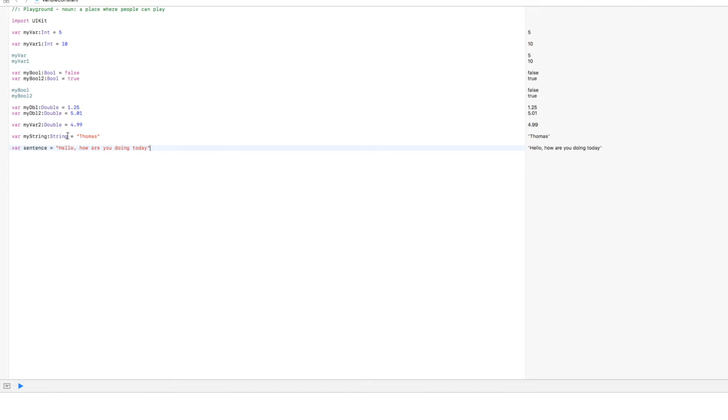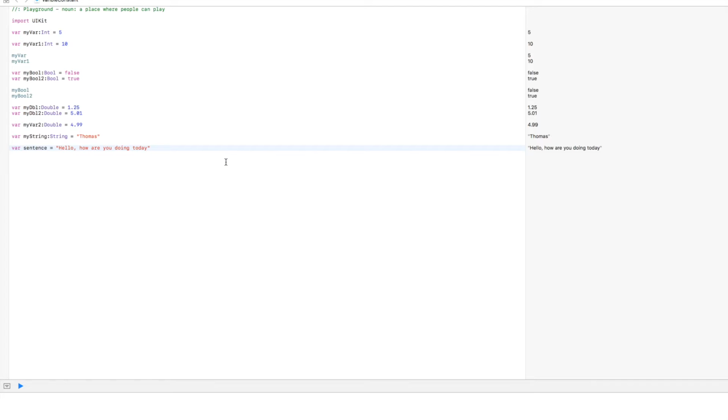The string just helps you specify, helps Xcode specify what you're talking about. But if you don't specify it, it'll automatically know what you're talking about. The only times when you really have to define your type of variable is if, for example, you're using a Boolean, a double, or an integer. But right away, it'll know that it is a string.